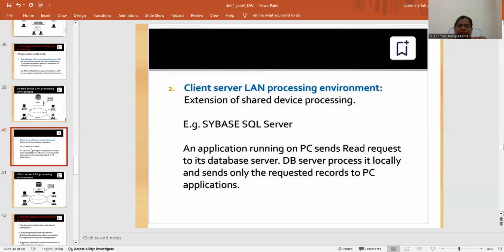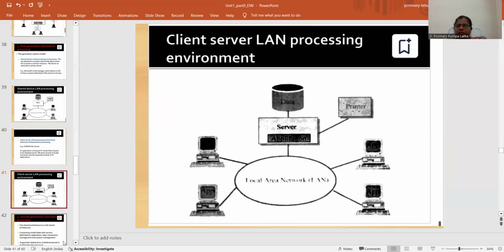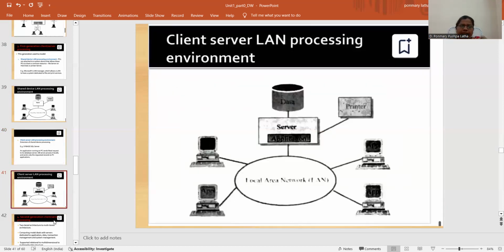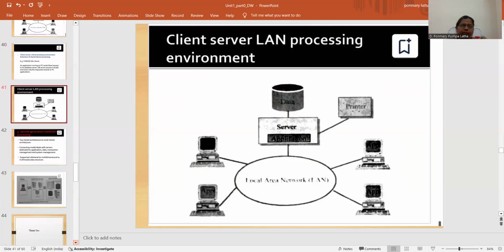Wherever the applications are, on the local area connected machines, they will be sending the request to the database server. Once the request is processed, it will be sent back. So whenever we give any query, when it is processed, the results are returned back.